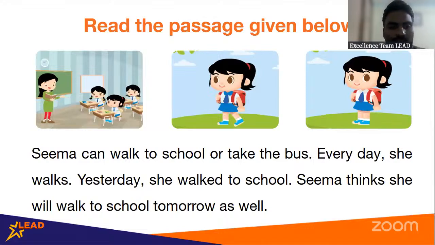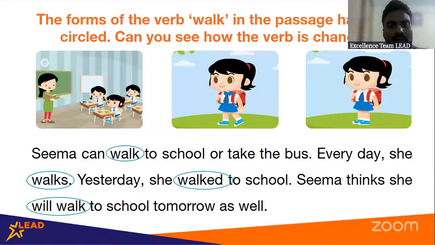One is walk we have. What else? Very good. We are not yet discussing present and past, we are only focusing on the verbs. All right. As most of you are mentioning, we have walk, we have walks, we have will walk, all these things. So the children will first be identifying these verbs because we have already told them that a verb is nothing but an action form, right? So this is what.